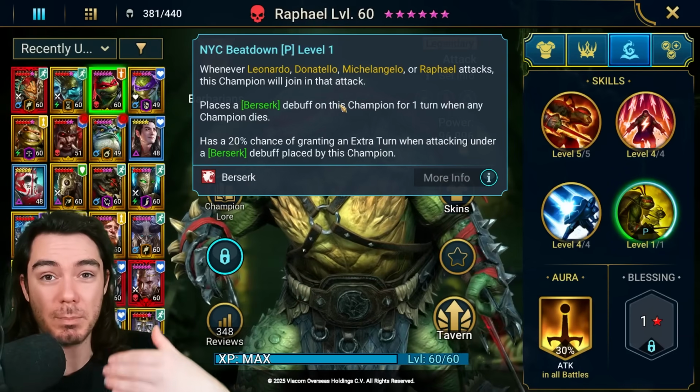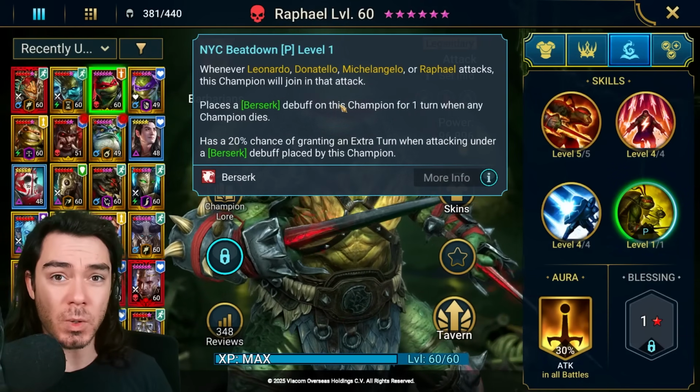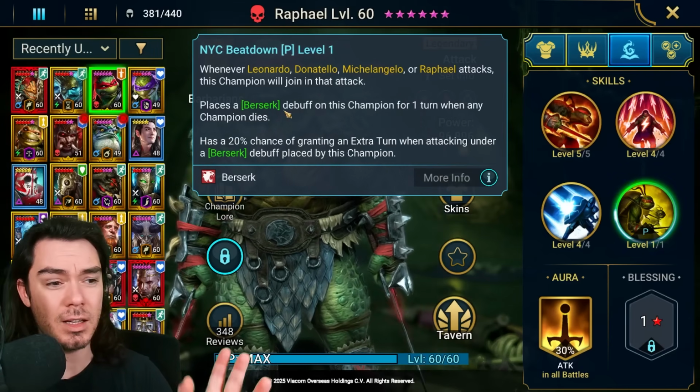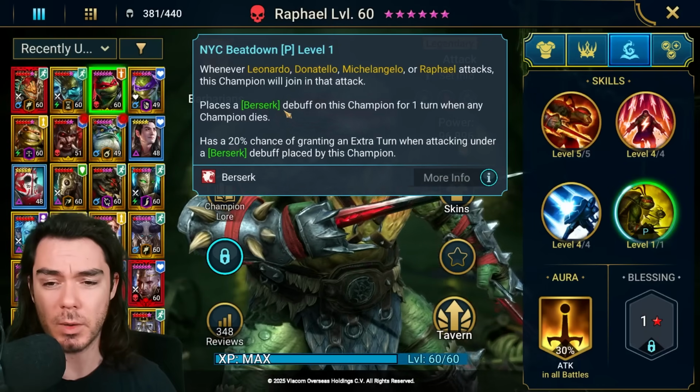It also gets stopped by block debuffs. It would be great if it bypassed block debuffs. It gets stopped by Stone Skin, and that's really going to affect how we gear him. We'll talk about that in a minute. Yeah, there's things that can stop this from working, and when he doesn't have Berserk, he's nowhere near as good. Decent, but nowhere near as good.